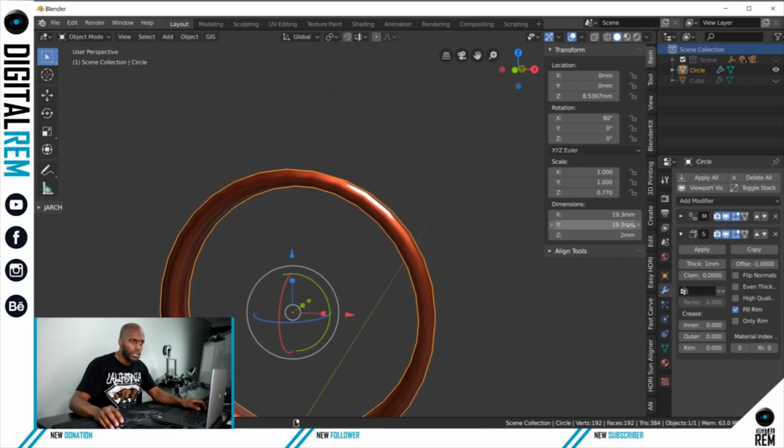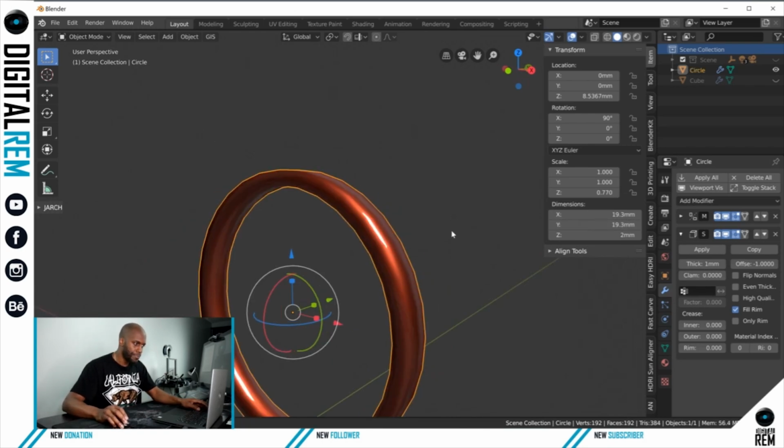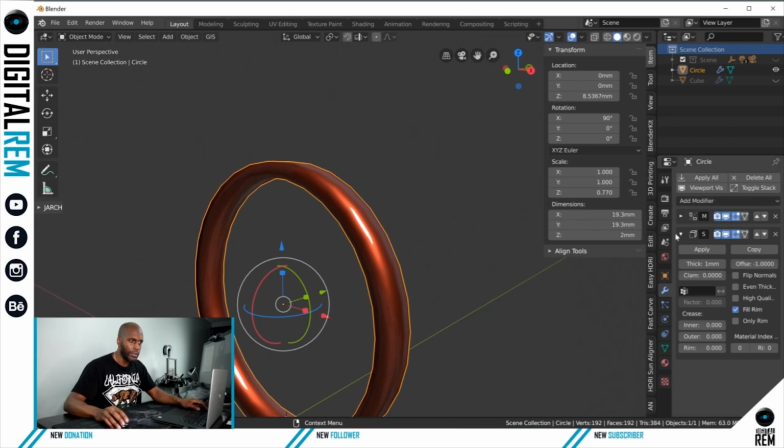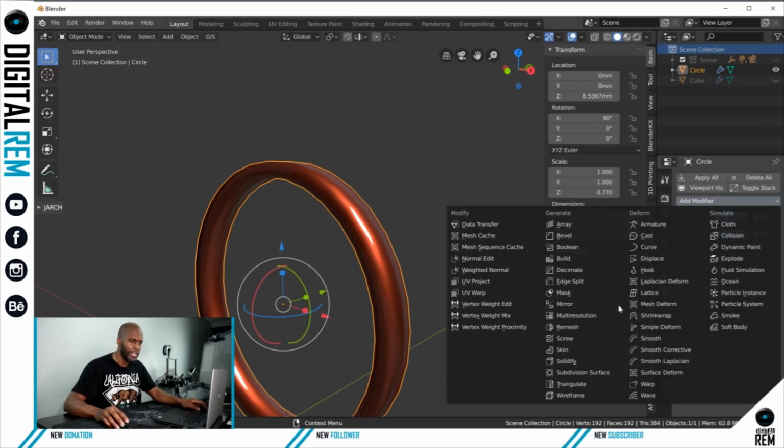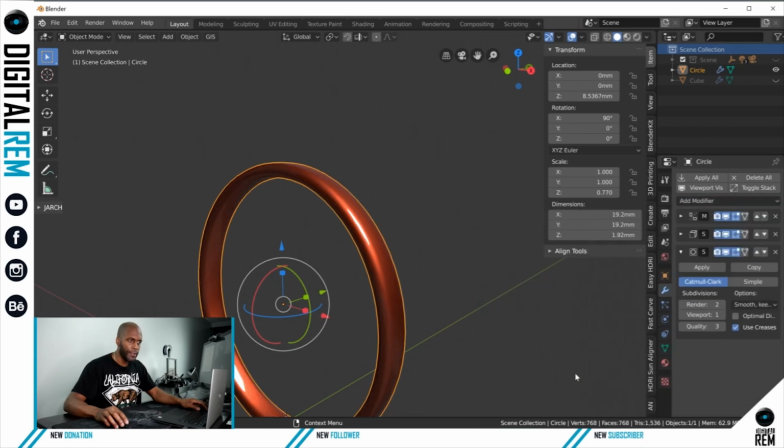Alright, so the other part of this, to make this look real as well, we're going to go back to the wrench. This is always good to add to any model that you do. A subdivision surface modifier. You're going to add that.